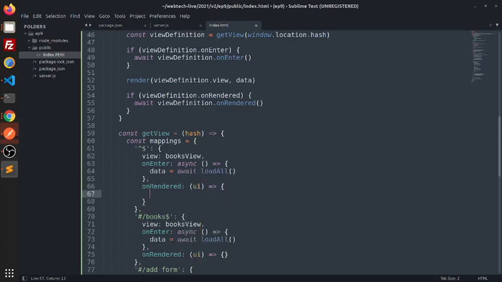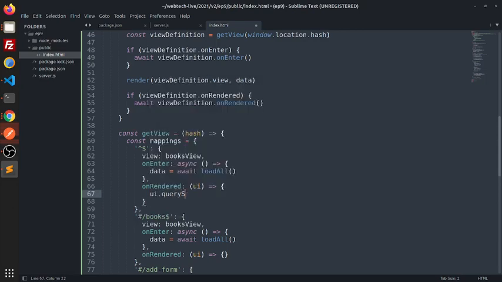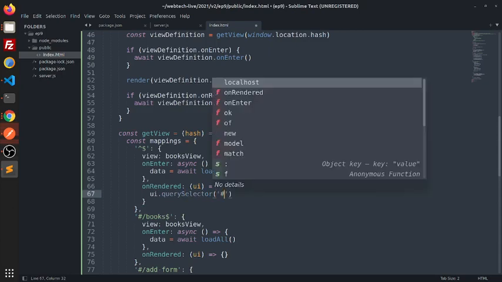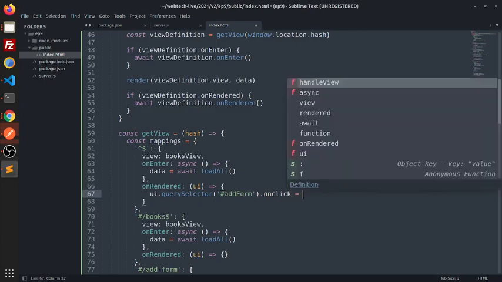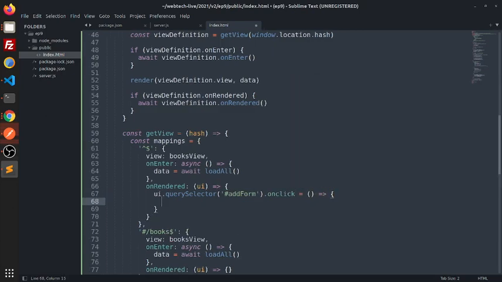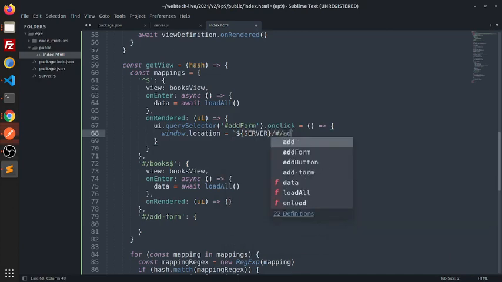So we can do UI dot query selector something with the ID add form on click, and this is just going to navigate us to add form. So window dot location is going to be server slash sharp slash add form.